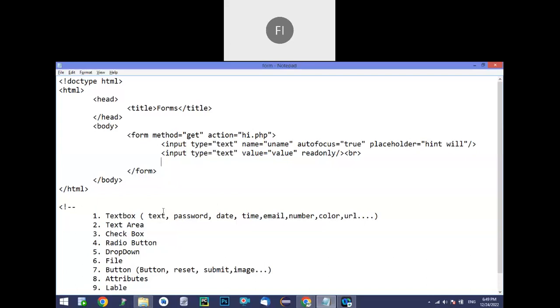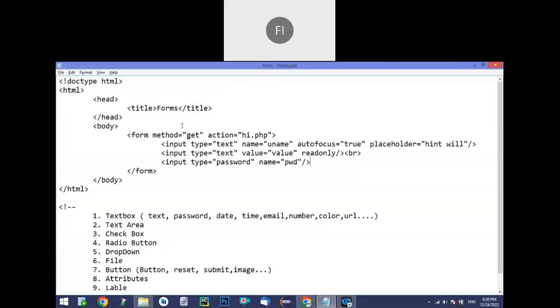So here the next point is password. The only difference between text and password is that when you define text, the content you are typing is visible, but when you use password, the content you are typing is displayed in dots. That is the only difference, but the look and feel of both are similar to each other. Okay, I used a break right after the second input text box, so that's why you are getting the next text box on a new line. See, if you observe, it is coming on a new line, and if you want to give some more space, you can give one more break.